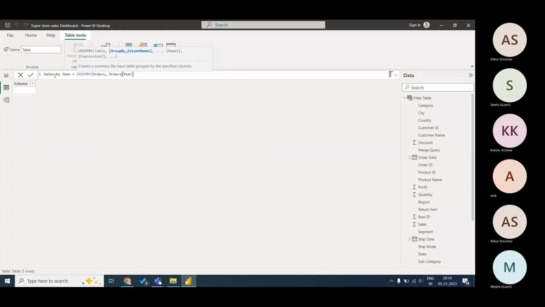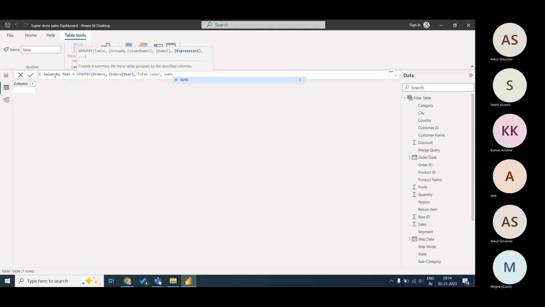So it's year. It's again asking column name, but I just want to do the pivot with the help of years. So year, and I just want to name it total sale. Total sale. And it's asking what is your expression.